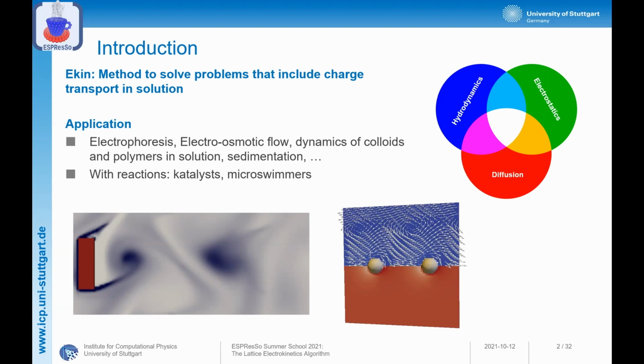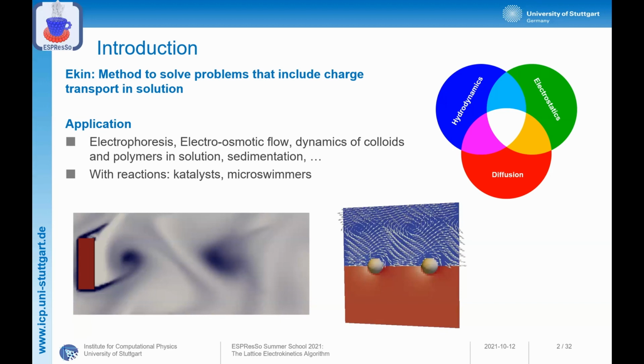Interesting effects, of course, also happen when we do not only have a charged solute, but we also have colloidal particles in there, or polymers. For example, if a polyelectrolyte, then the polymer will be charged, and also it will dissociate ions into the solvent. So you will have both charged solvent, charged solute, and charged colloids. And the interplay between all of them will be very interesting. And also, if you have the boundary conditions that allow it, you can also treat catalysts and microswimmers, but that part will be detailed by Ingo.